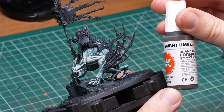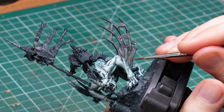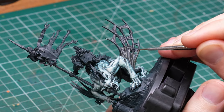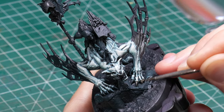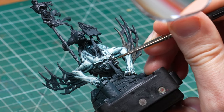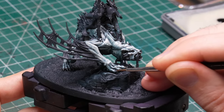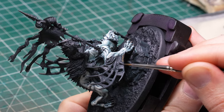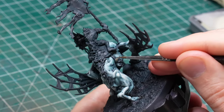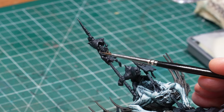Why does a warhorse have wings? Well, maybe Sir Lhasa is such a valiant knight that he's riding a pegasus into battle — who knows. With the amount of bone elements on the model including the wings, I decided to be economical — or slightly lazy — and give them the same base color but differentiate them with the highlights. So I took some burnt umber, mixed in some dark sea blue, and started covering everything: the wings, the skulls, the skeletons, the claws, and everything made out of bone. Later I switched to pure burnt umber as I progressed with the highlights, simply following the nicely sculpted elements with the brush and applying more pressure where I wanted proper highlights.